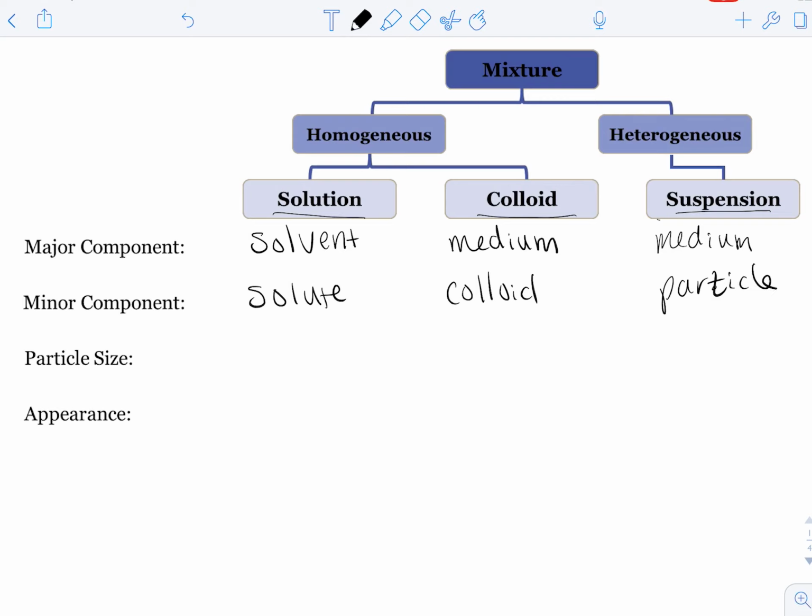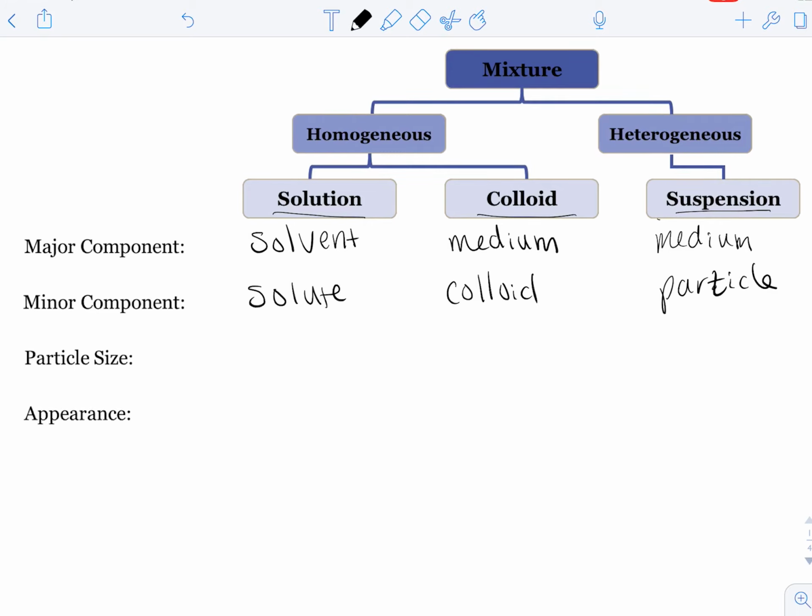Okay. The only one that's really considered a dissolving process is a solution. The other two are where we can just either homogeneously mix or heterogeneously mix the thing throughout. And with a colloid, it will stay suspended indefinitely. With the suspension, oddly enough, it will not stay suspended indefinitely. It will eventually settle out with the help of gravity. And this has to do with our particle size.